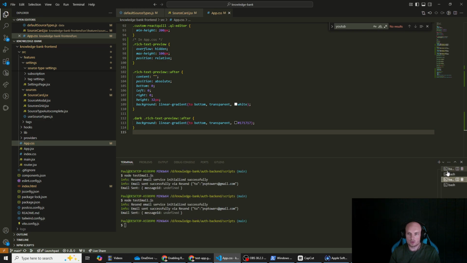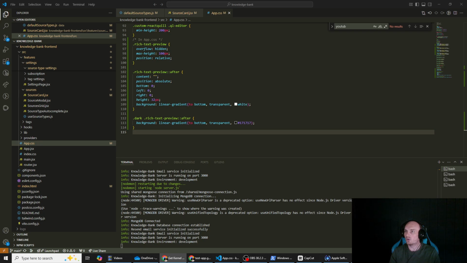So if we check if anything's broken, kind of looks all right on that. So if we go to localhost, and then what we need to do is create a new account.